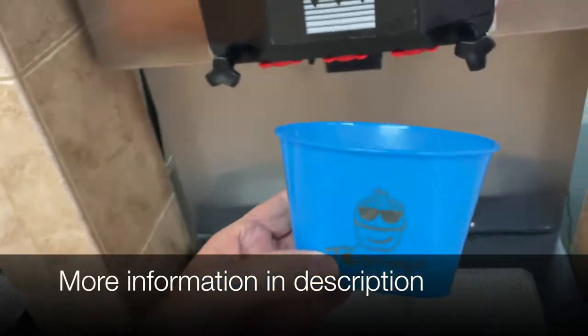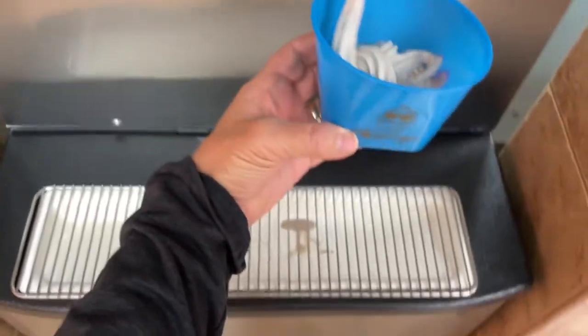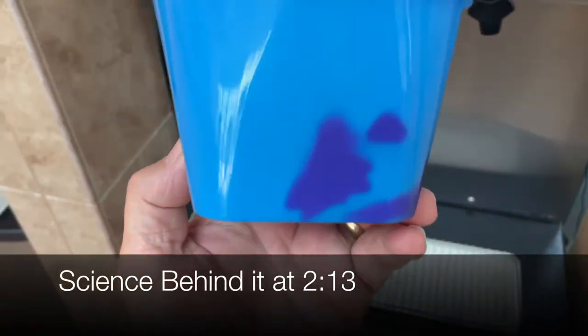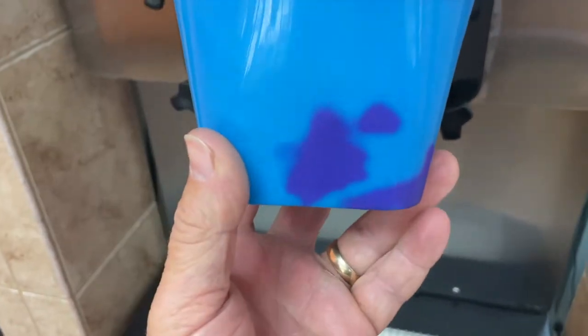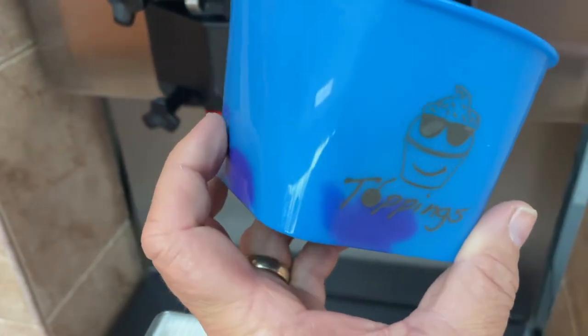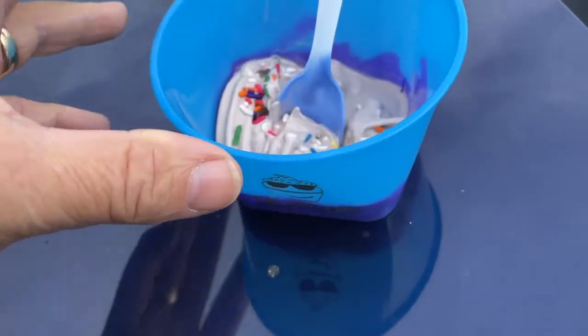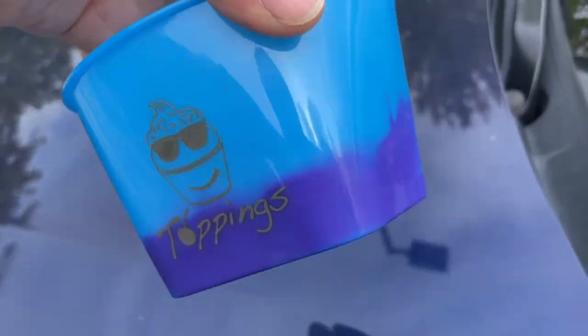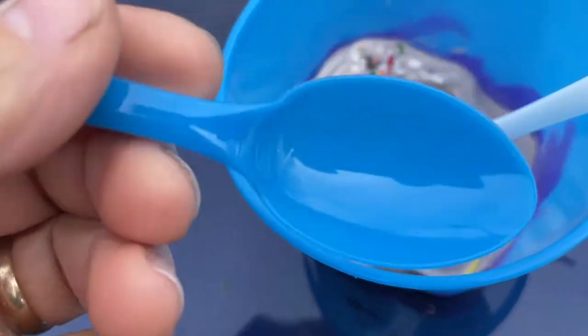So here I am at my local ice cream shop, Toppings, as I'm putting my frozen yogurt into the bowls. I start to notice that the sides start changing color — it's turning from blue to a purple. I thought that was really cool, only to find out that this is done by science. So my two favorite things, ice cream and science, I was able to combine and I couldn't get enough of it. I'm going to run a couple different experiments after I enjoy my ice cream and tell you the science behind it.